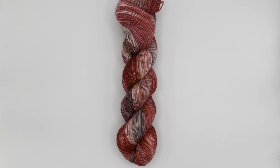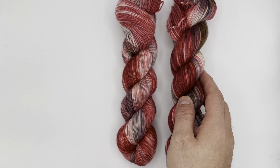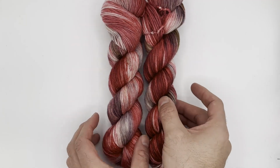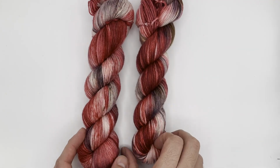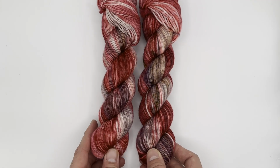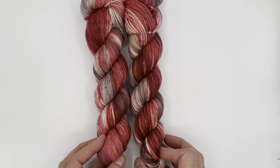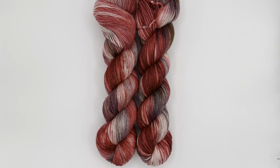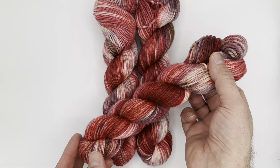So up first, we got our fingering weight base. Beside that, we're going to toss this DK weight, and you can really see the difference between the two. That red just kind of blows you away on that DK weight. Normally the DK weight is quite a bit lighter, but for reasons I don't really understand, this one just grabbed it, held onto it, and it looks beautiful. I love the richness of that red.